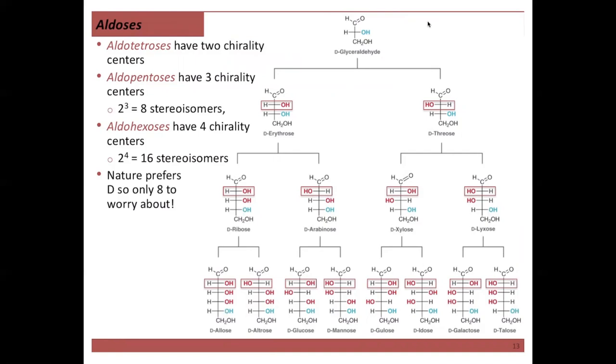If we add another carbon in there and we get tetroses, for the D cases, we only have two. Notice that this center right here is constant. The very last one is off to the right. So this is the D family tree. And we have one more center of chirality, and notice we have both options right there. Well, if we extend one more carbon, notice the very last center is all D, and then at the other two centers of chirality, we have all other possibilities.